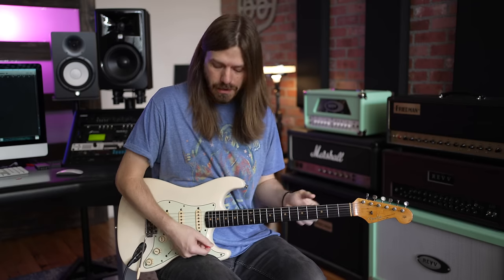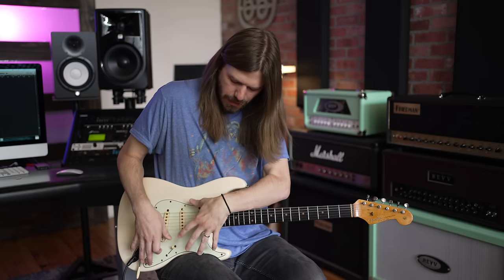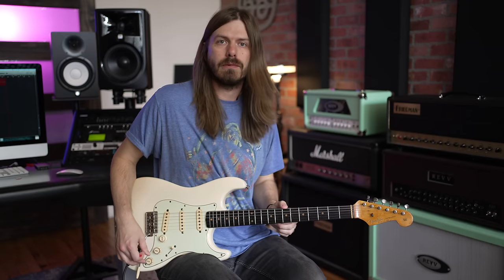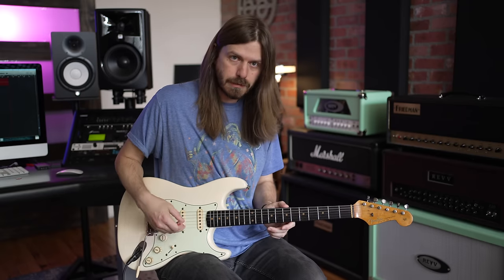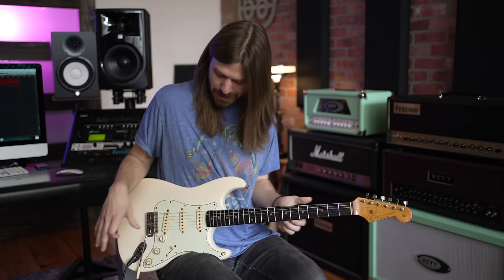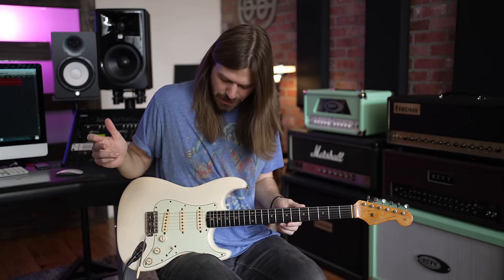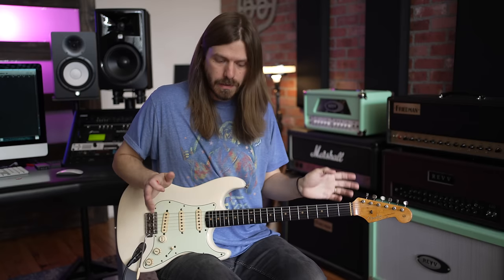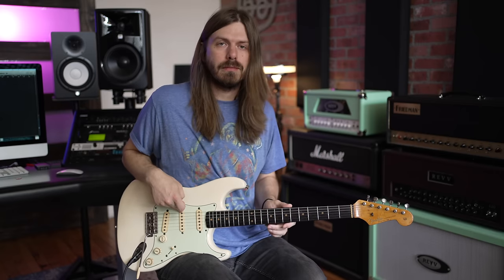You kind of just get used to it. It's definitely something that there have been a lot of modern improvements on — the neck joint and this stuff. Some guitars have two volumes, or just one volume and one tone, which definitely clears up some space. But the selector switch placement — it's always there. No one has changed that. I don't have a better solution for it, to be honest, but it's always right there. That was just something I kept seeing people talk about: selector switch, volume knob, the neck joint, and the middle pickup always in the way. I wind my middle pickup all the way down.